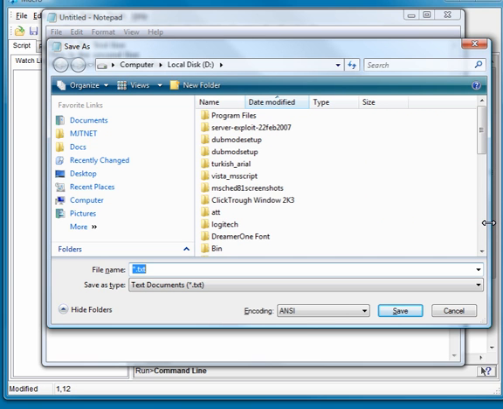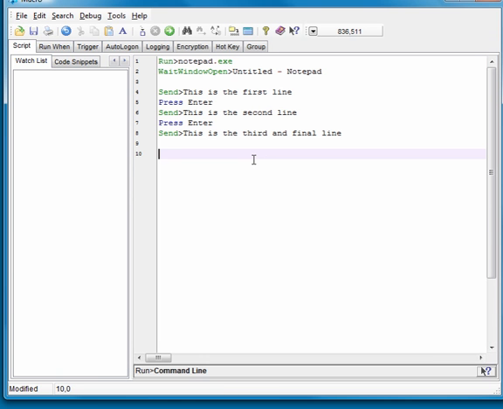We should wait for that dialog to appear before we do anything else, just as we did for the main Notepad window. So let's add that little bit to our script. Press Alt, press F and A, release Alt, and then Wait Window Open, Save As.